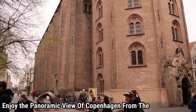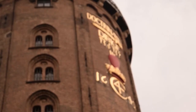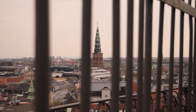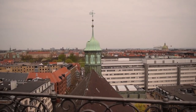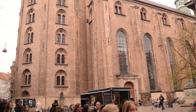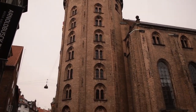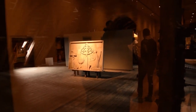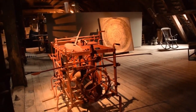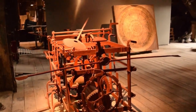Enjoy the panoramic view of Copenhagen from the Round Tower. The Round Tower, a 17th-century tower and Europe's oldest operating observatory, is also the greatest spot to gain a spectacular 360-degree panorama of Copenhagen. And in a city as flat as Copenhagen, this can help you find your bearings. It was built by King Christian IV, who virtually made everything famous in Copenhagen. There is also a fascinating library hall halfway through that has now been converted into an exhibition space for local art, history, and science, and an observatory still used by amateur astronomers but only open to the public on rare occasions.